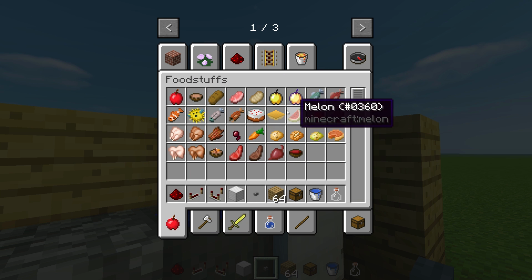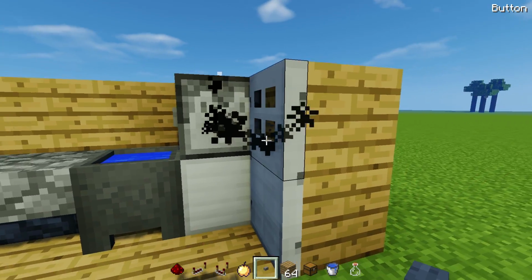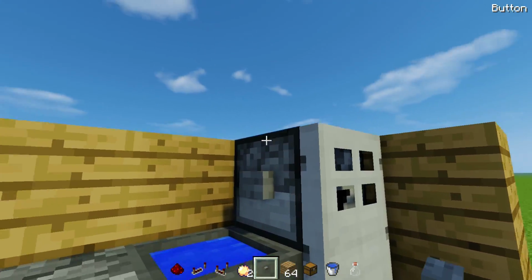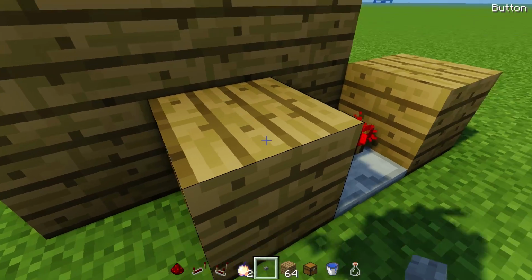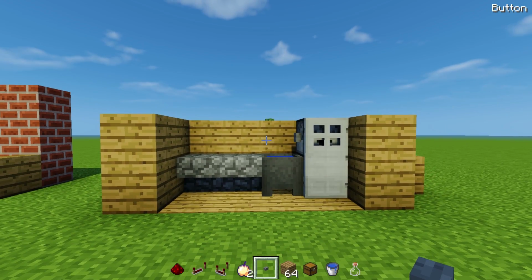So maybe we'll put golden apples inside of there. But every time we press that button, it's going to give us an item. Now make sure you don't put this on the bottom, otherwise that comparator there, well, it's hidden at the moment, won't actually detect this cauldron here. But that is how you build the cauldron secret storage.